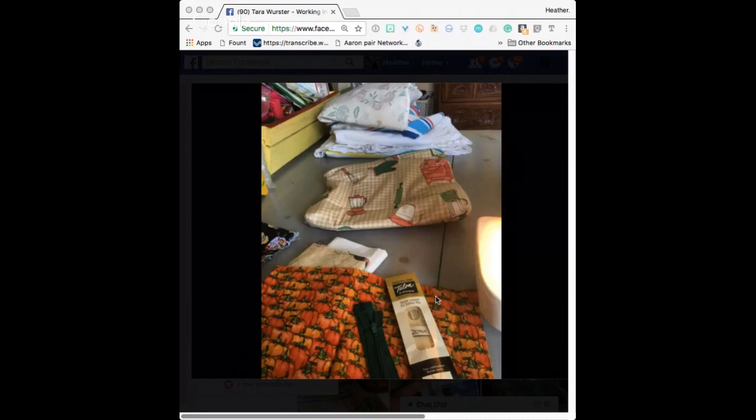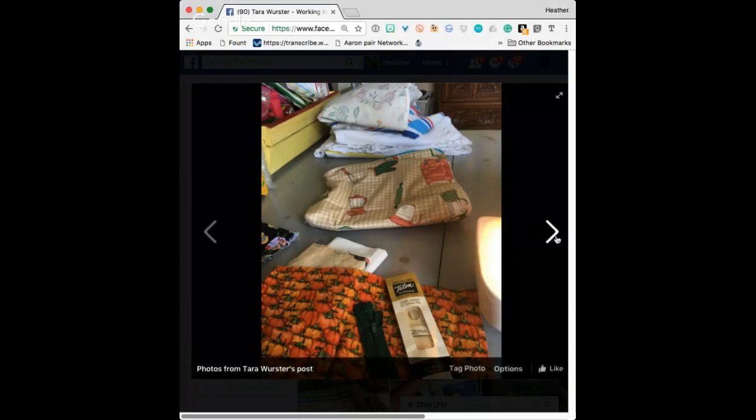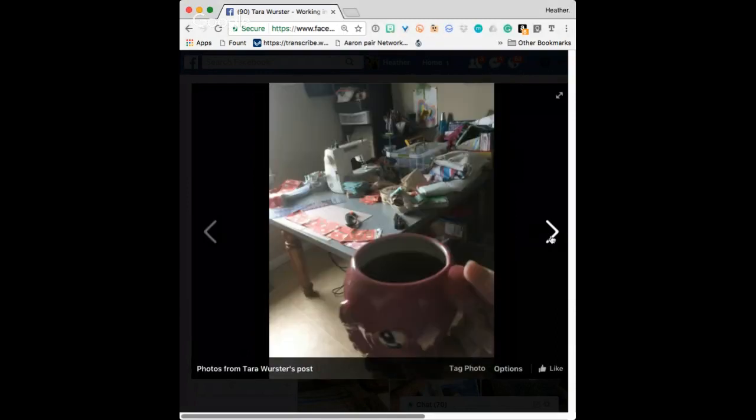We've got from Tara, skirts for myself made from vintage sheets. Oh, where'd you get those? Cool. New project bags made from a self-drafted pattern, Easter socks for the husband, and knitted sharks for the little Easter baskets as per requests. And of course, coffee.